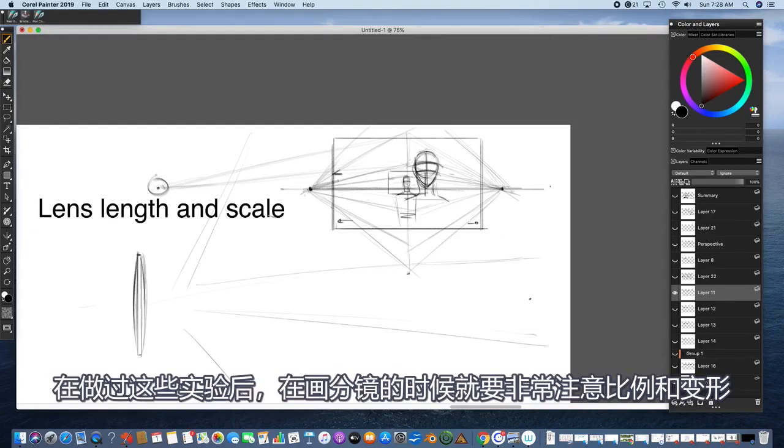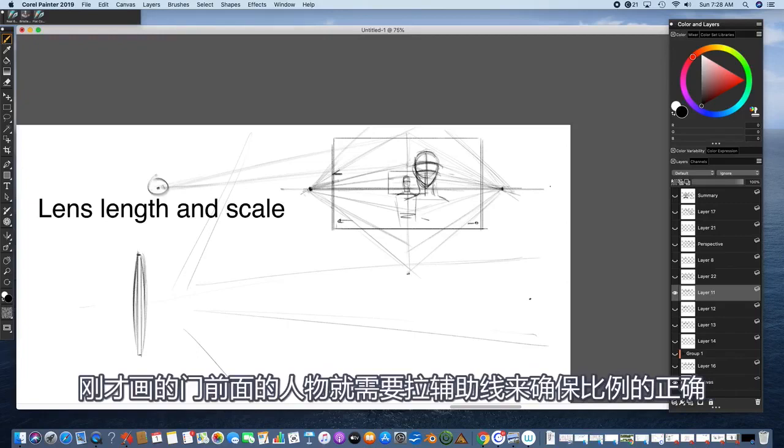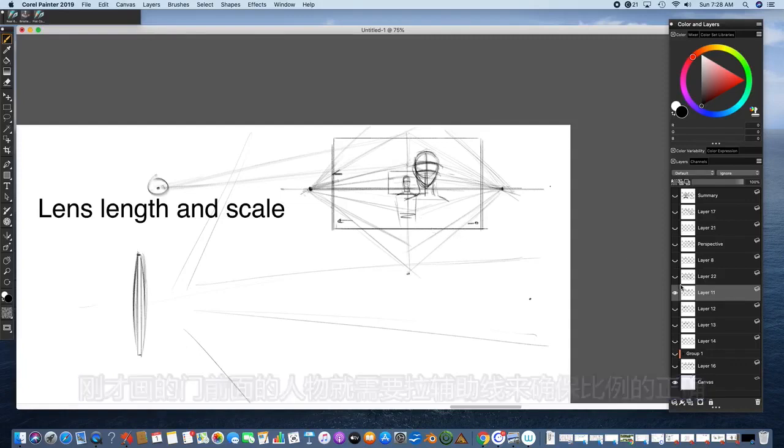But always remember your scale. The scale of something always needs to be reflected, and you saw that in the example I did before with the door and a person. Wherever they are in their environment, you almost have to mark the scale at the door to make sure that you have the right scale of door to person. So whatever the play is.